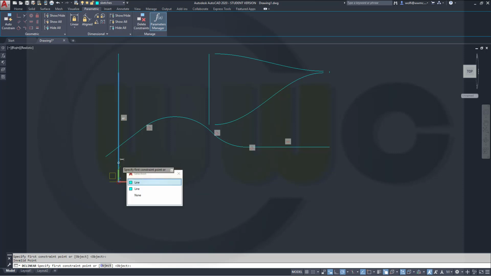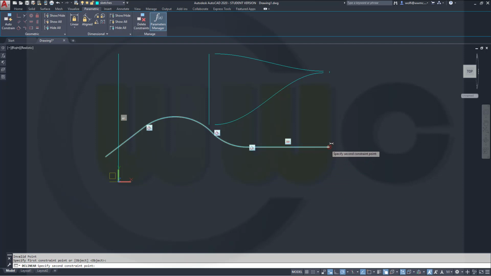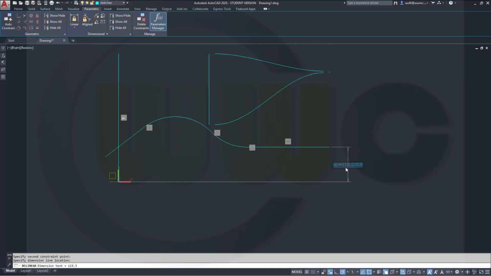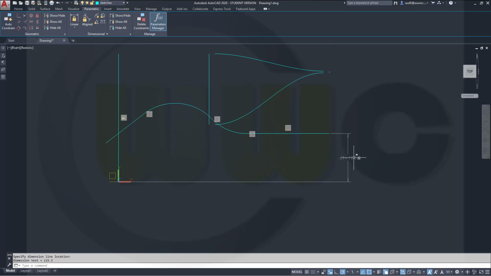And yeah, let's see if it worked. Yes. Now that distance should be 160. Then I want to fix this so it doesn't move anymore. That's okay.